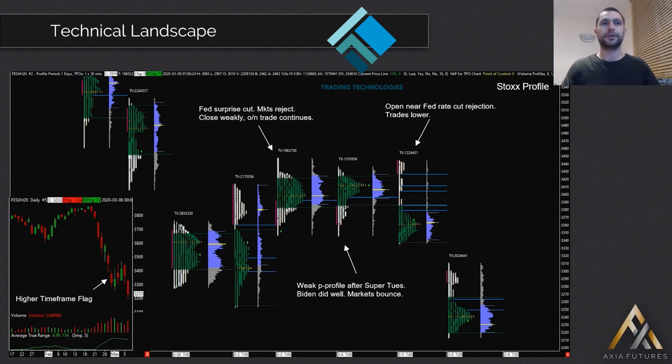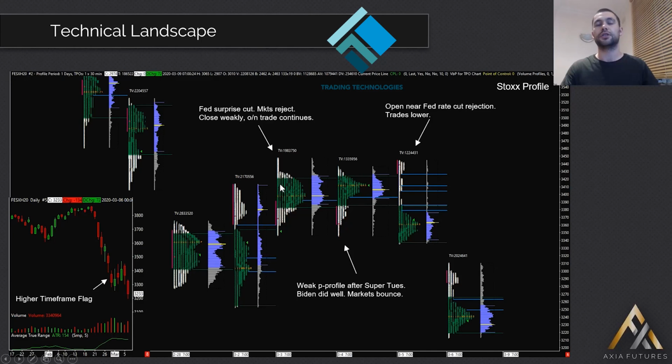Now, let's examine potentially the weaknesses, how this flag is formed. If we look to the bottom of this profile here on the 2nd, where my mouse is circling, this low is a no excess low, and this was made by 2 attempts at breaking down, both of which were rejected, and then the market traded back up, forming this lower balance here. That's important because it suggests that there are some vulnerabilities of this region to the downside.